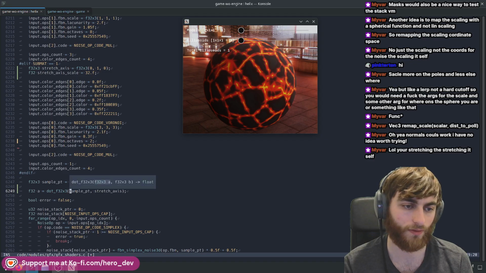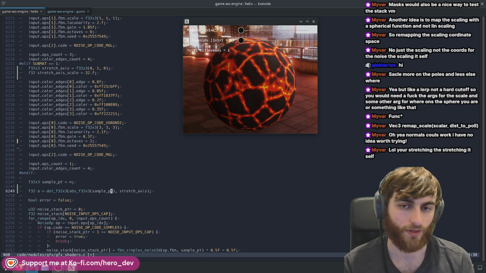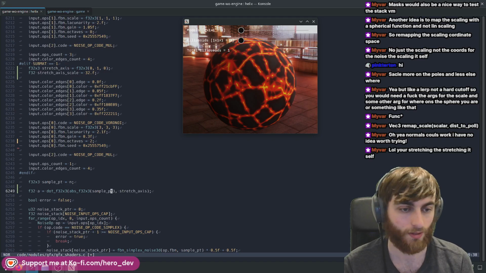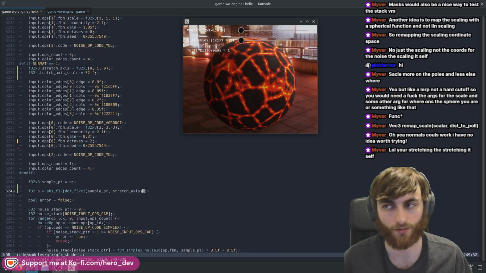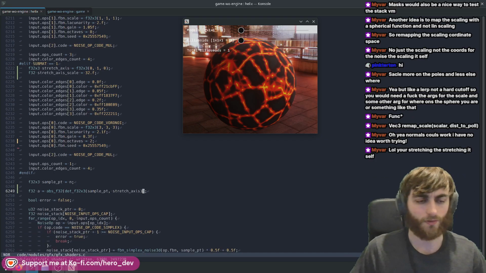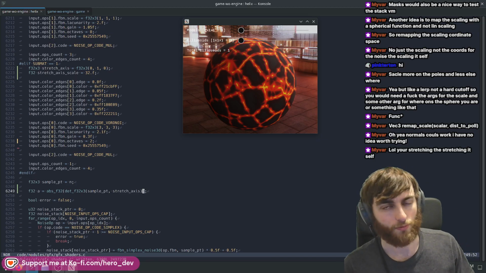Now I think we want to take the ABS of sample point, right? Such that it works on the other side as well. Then we're going to get a value between 0 and 1. Well, why don't we just take the ABS here and it'll be cheaper because there's 1 instead of 3 instructions, or 3 operations. So, right, now we get a value between 0 and 1.